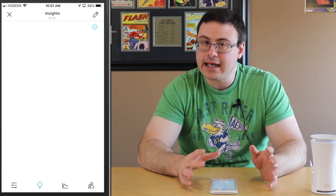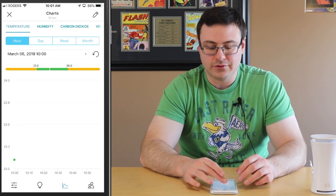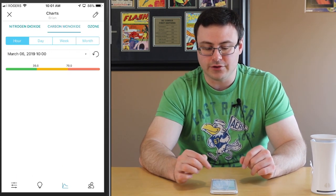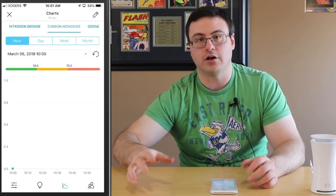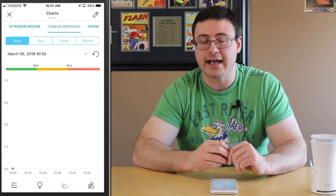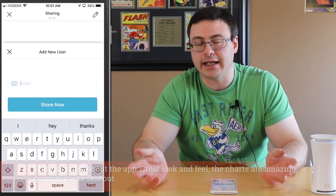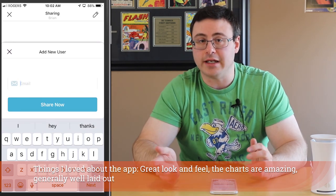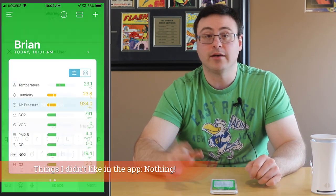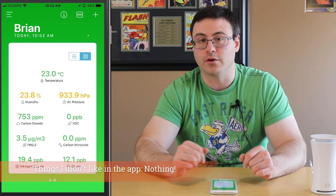Here's the insights page again and there's the chart, which allows you to look at hour, day, week, or month views and filter by your different issues. So carbon monoxide, for example — you can watch it on a chart as it adjusts throughout your home, and you're going to be able to target certain sources as a result. In terms of sharing, you can add additional users by email — they'll get an email and be able to add this sensor from their phone or tablet as well. You can also switch between the tile view and the other layout right here.